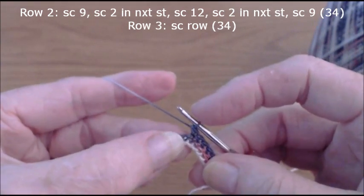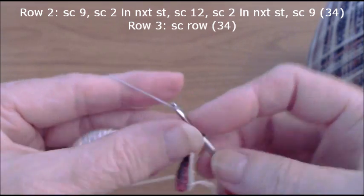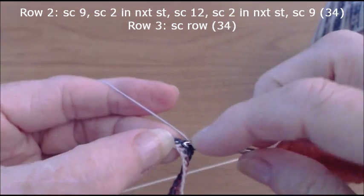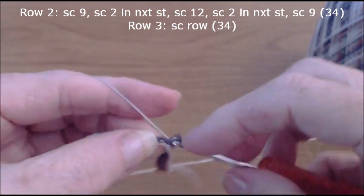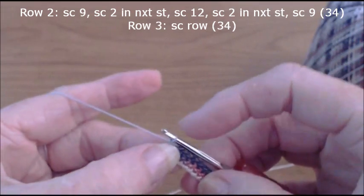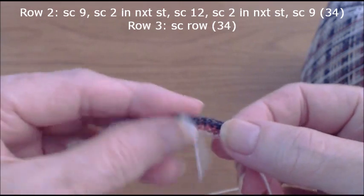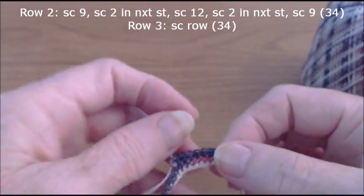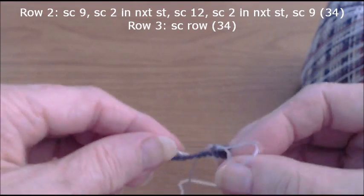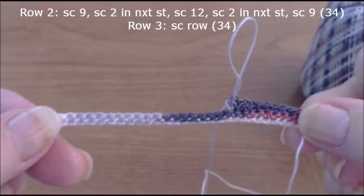Once you get those first 9 done, in the next stitch you'll put 2 single crochets in the same stitch. So that's 1, go back in the same stitch and put your second. That'll increase the row. Okay, so once you do the 9, this is how it's going to look. Like I said, when you start out, it's hard to handle all this because it's so small, but once you get going, it's okay.